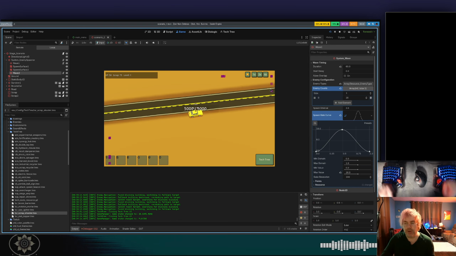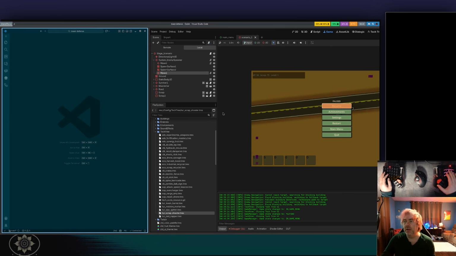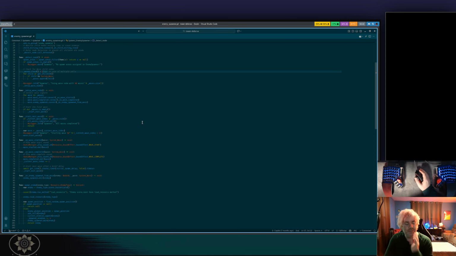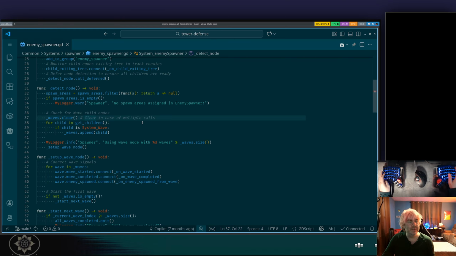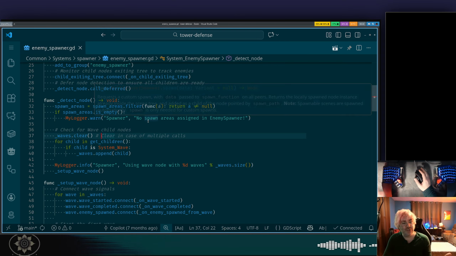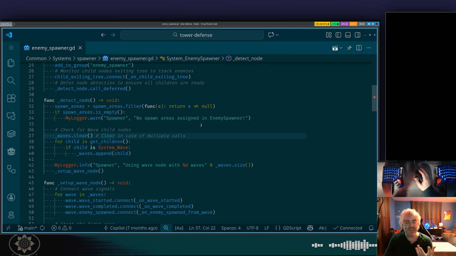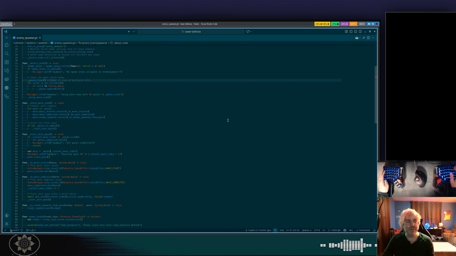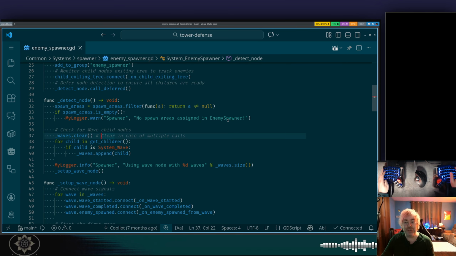Well, let's look at the code. Let's look at the code. So this is in something spawner, enemy spawner, maybe. Also, let's make that text bigger because I think this text is legible for the stream, but I don't normally have text this large. As you can see, I don't need to squint for this, but my monitor resolution is higher than the stream resolution, so there you go.